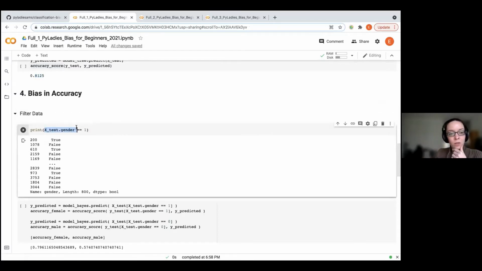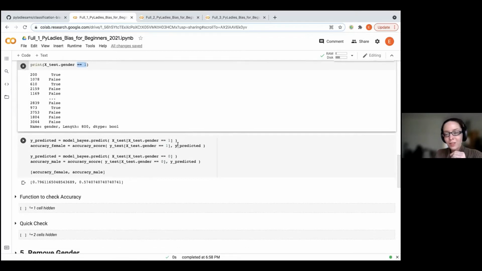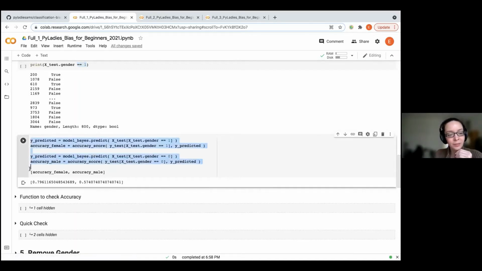So for you to understand the code, this line takes my test set that I had, and it's taking the variable gender. And here with 2 equal signs, it tests if it's equal to 1. So it takes the column for gender and tests if it's equal to 1. And the result, as you can see, is a series of true and false. And this will tell you if yes or no it's a woman or not. And I'm detailing this because we're going to use it to split our data in two. We're going to use it here in this cell.